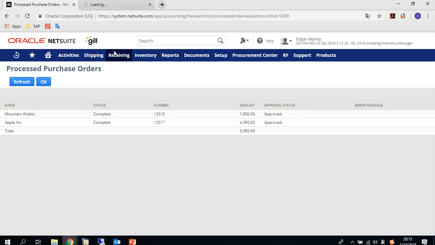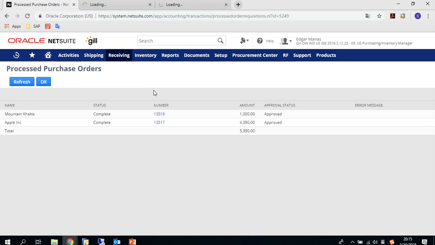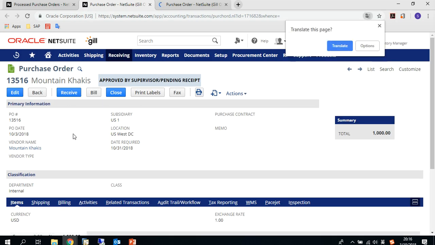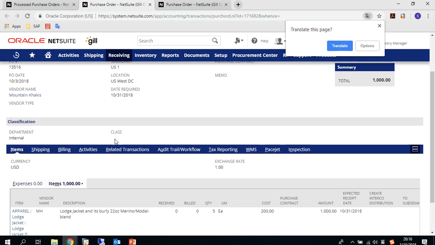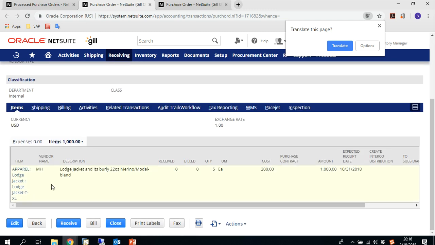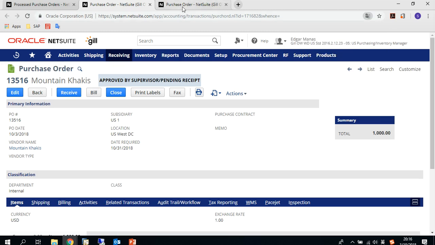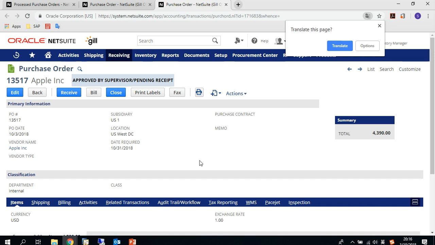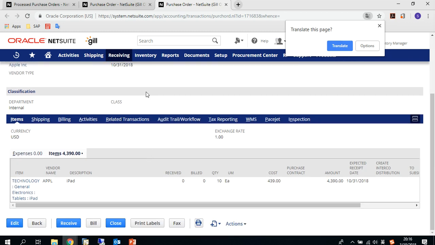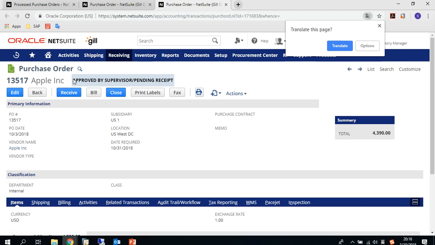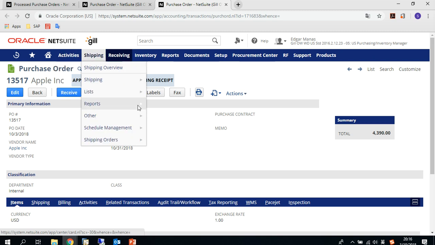And now I can easily check these two orders. They were automatically created just now. Here is purchase order 1 and purchase order 2. We can see the status becomes approved by supervisor, pending receipt.